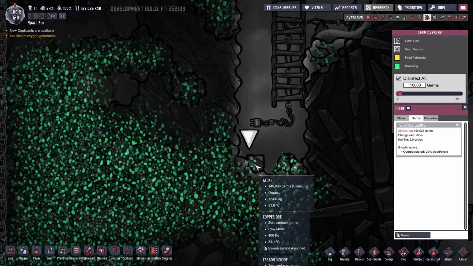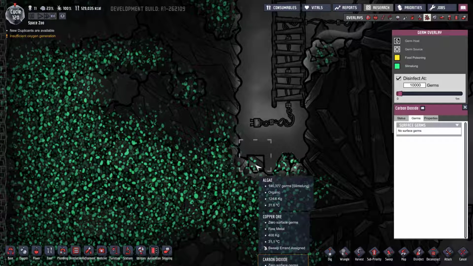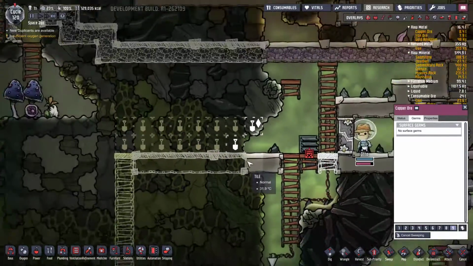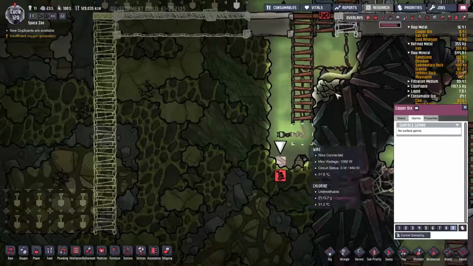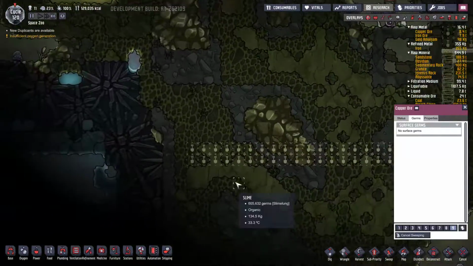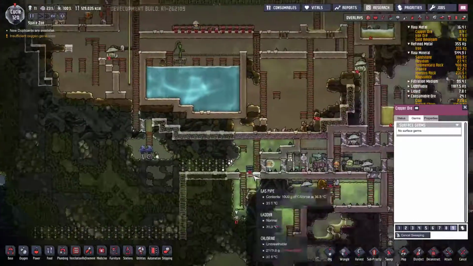Sweep up the copper ore. Don't care about that. Carbon dioxide, yeah, that's fine. That's from deconstructing the power. So maybe we'll just leave that as is. Yeah, so we haven't really got anything yet.